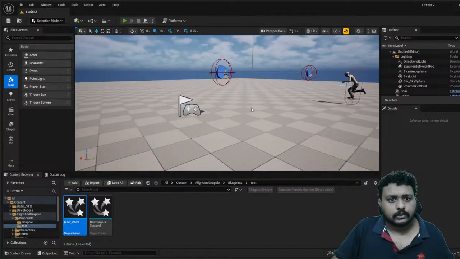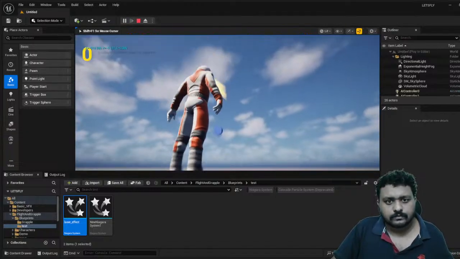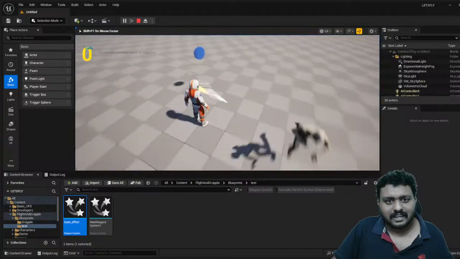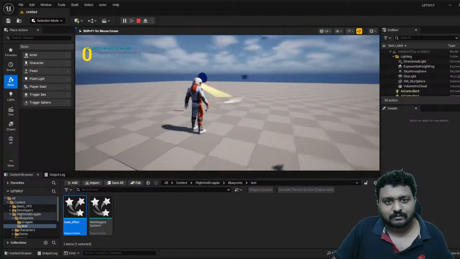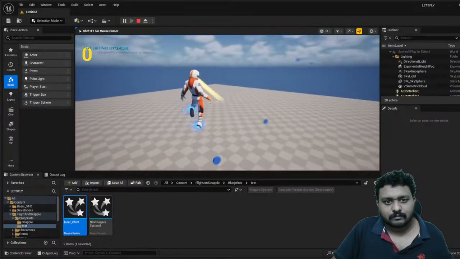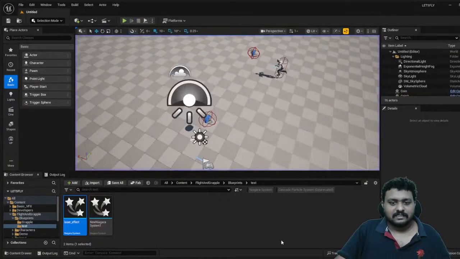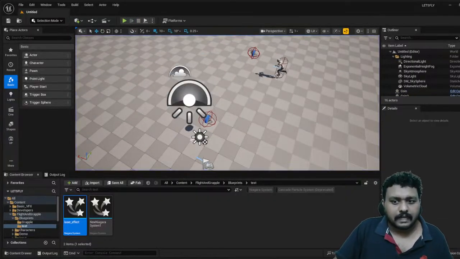It's a solid color, so let's see how that actually looks. Yeah, this is much better. I actually like this one. Yeah, so that's what we have as of now.